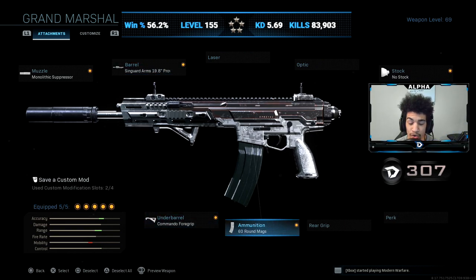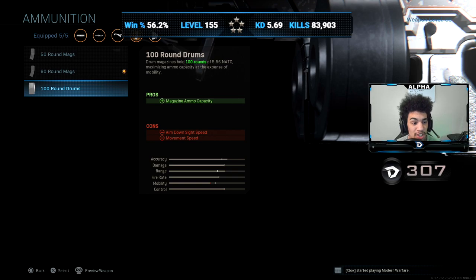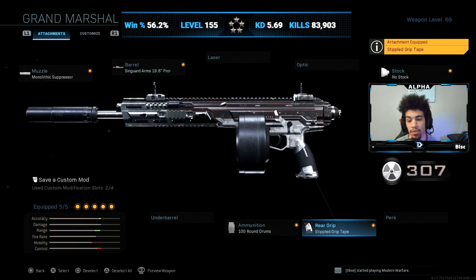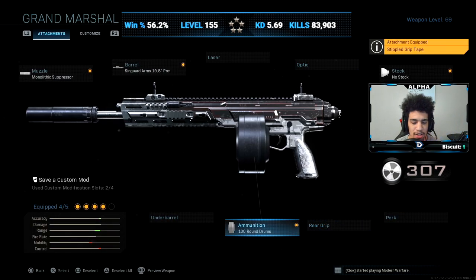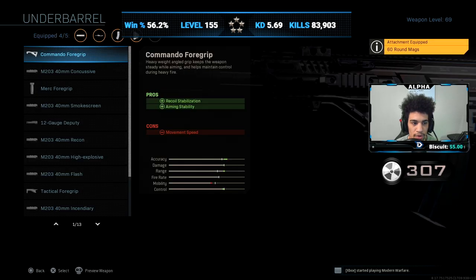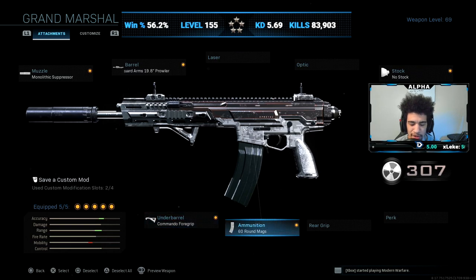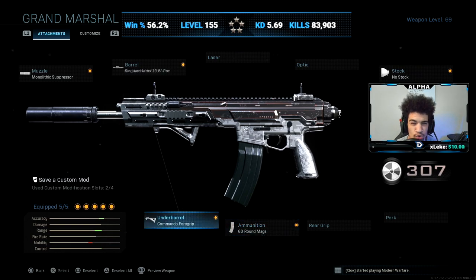And if you guys are just crazy like that, you could take off the 60 round and throw on the 100 round drums. Remove the Commando Foregrip and throw on the Stippled Grip Tape if you have the aim like that. But I just prefer the 60 with the Commando with the no stock attachment. I don't know why, it just feels right, you know.